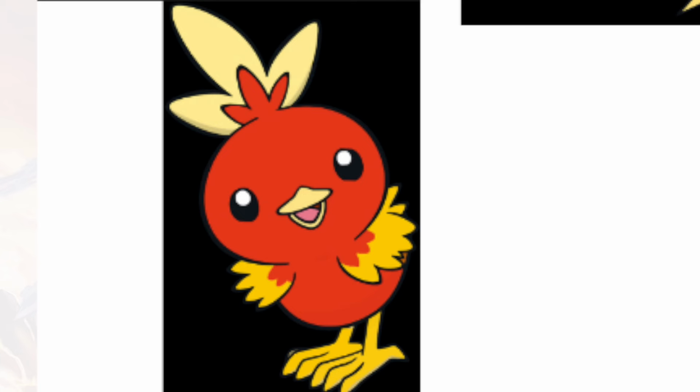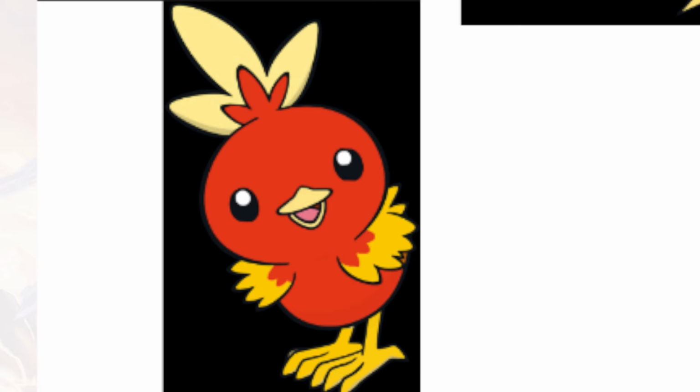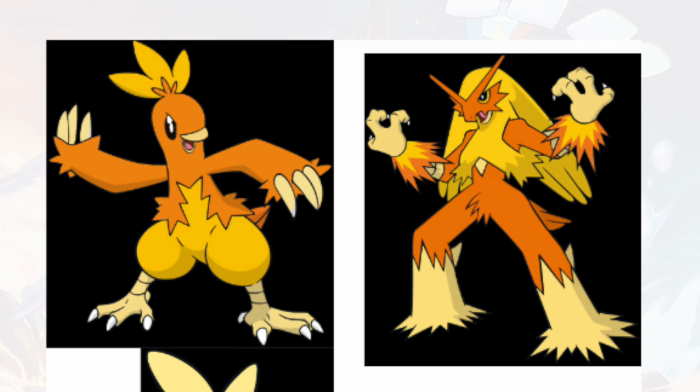As you can see, Torchic has Blaziken's colors. I do have to say, I almost like this more than regular Torchic. Actually, I think I do like this more than regular Torchic. It honestly conveys the entire fire type vibe more. It looks like it's actually a living flame as opposed to just all orange. Combustion of Torchic's colors, it's alright, and Blaziken's also alright.